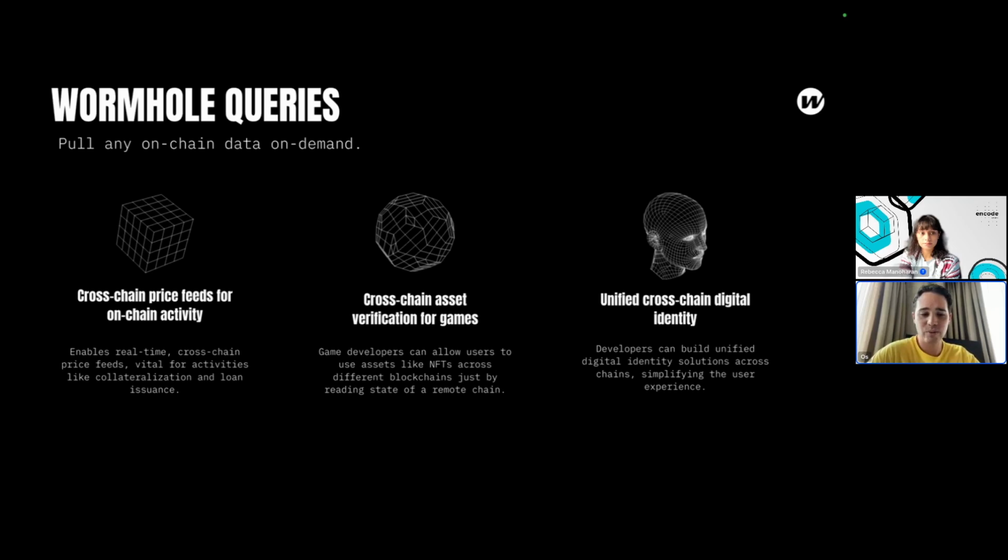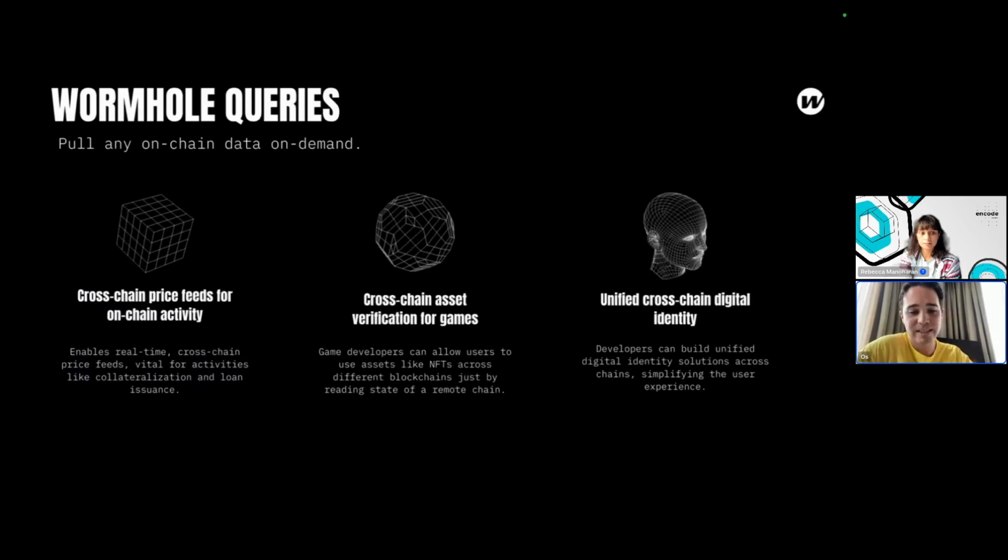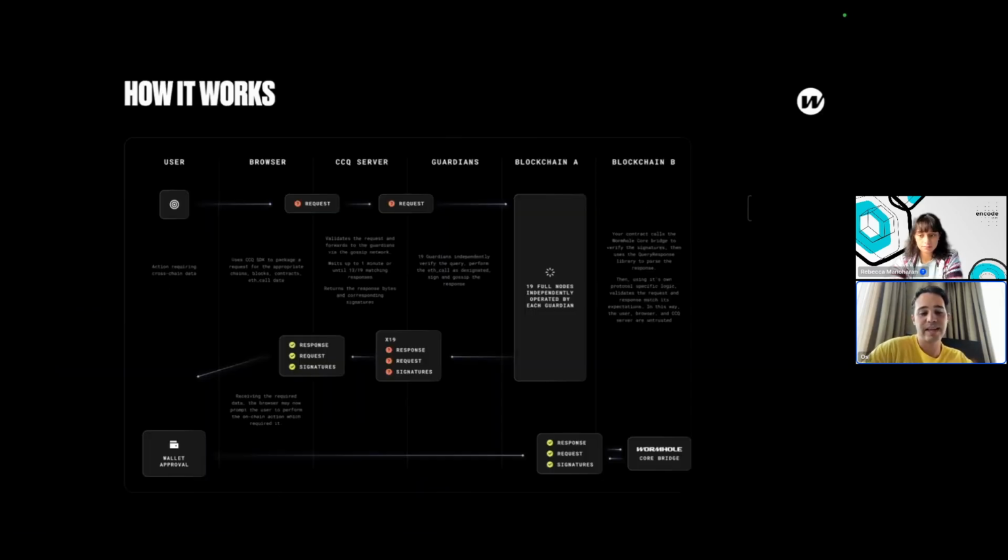So I guess the challenge we face here is simple but profound, I would say. How do we access data from one blockchain while operating on another quickly and efficiently? Traditionally, if you wanted to use, say, Ethereum data on Solana, you'd need to deploy a special contract on Ethereum, make a transaction to push that data, wait for finality, and then finally use that data on Solana. This process is slow, expensive, and inflexible when it's just to query existing data on chain, right?